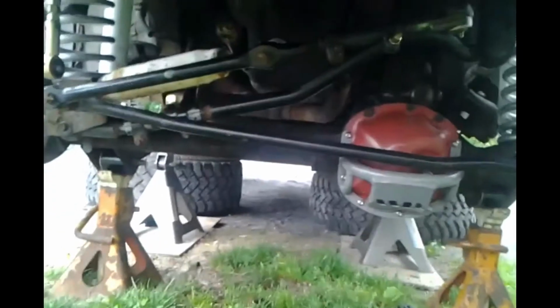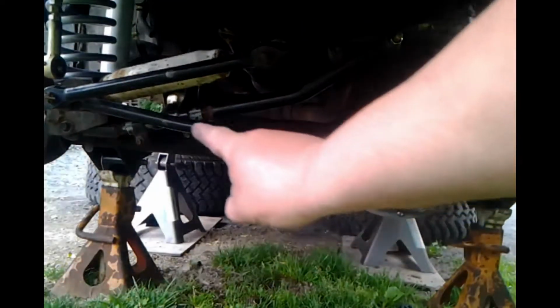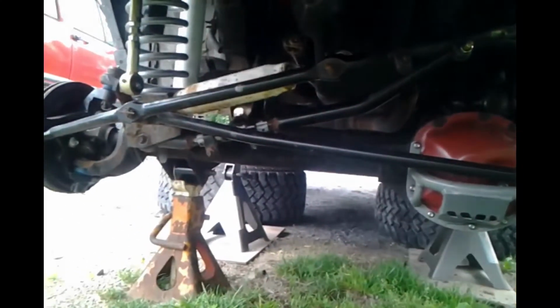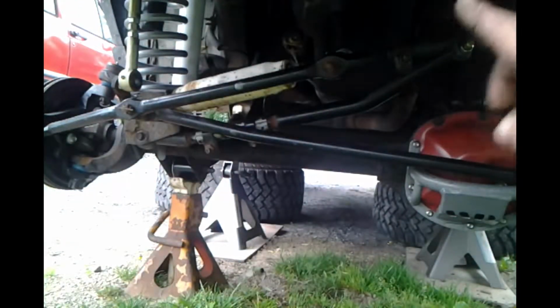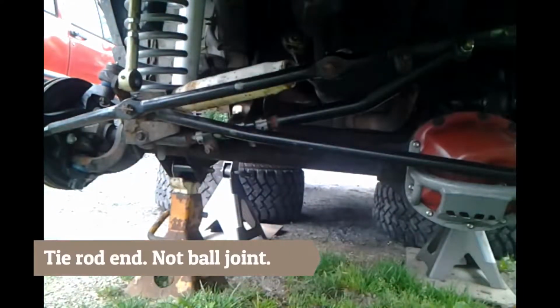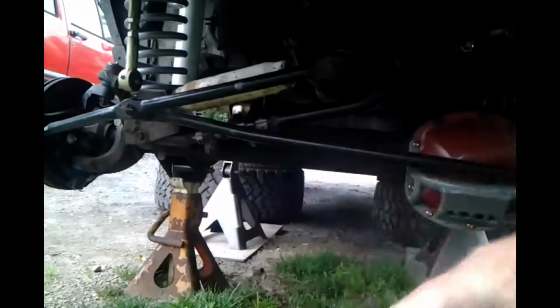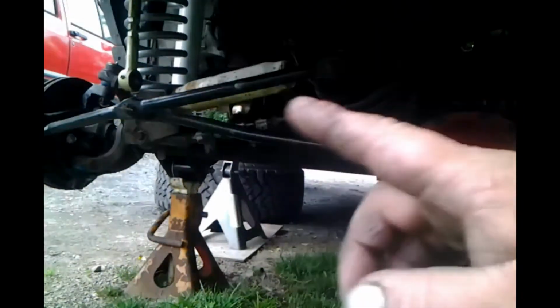ZJs and XJs have what's called an inverted Y when it comes to the steering geometry. That link, and as you can see right there, let's get you over here. The bottom of the end link there goes from the steering knuckle up here to our steering box, and from that ball joint over. The higher you lift, it pulls the tie rods in, causing a toe in situation, which will make for very squirrely driving. So we will not be able to make the adjustment until we get everything all buttoned up.